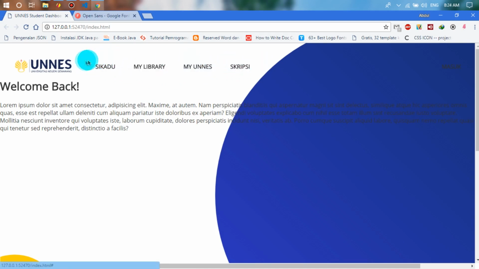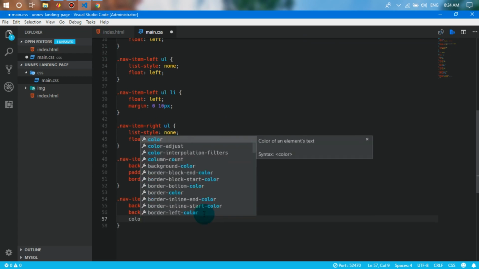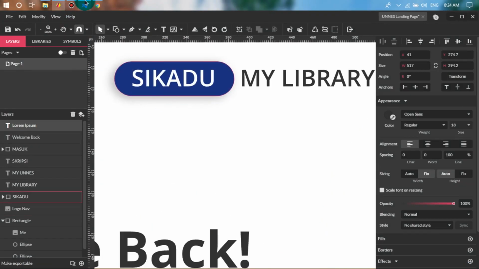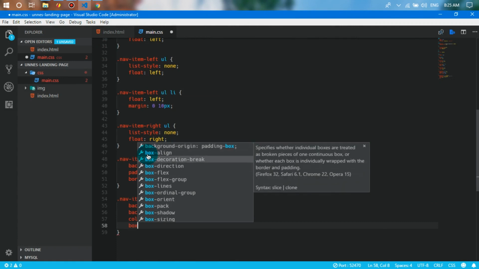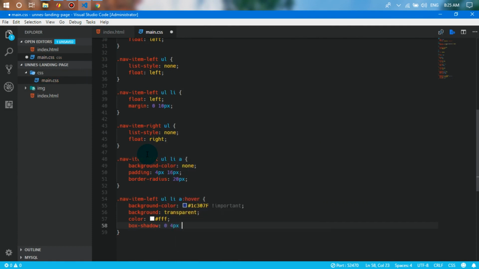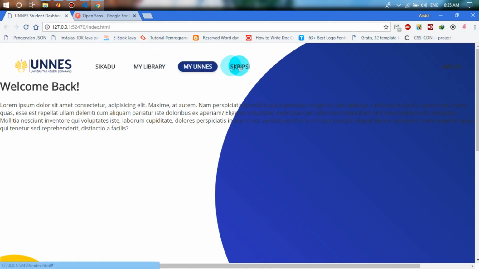And then we set the color to white. And we want to create a shadow like this, so we need box shadow. We add the box shadow 0 4 pixel.